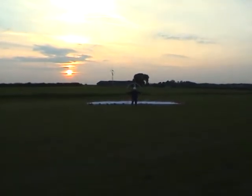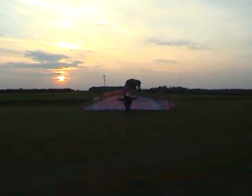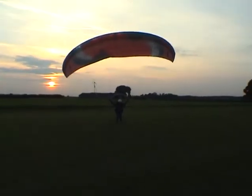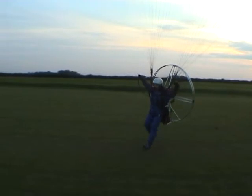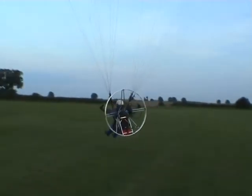Good run now. Keep looking at me. Good. Power, power, power, power. Run, run, run. Keep running, keep running, keep running. Full power. Keep running. Stay like that.